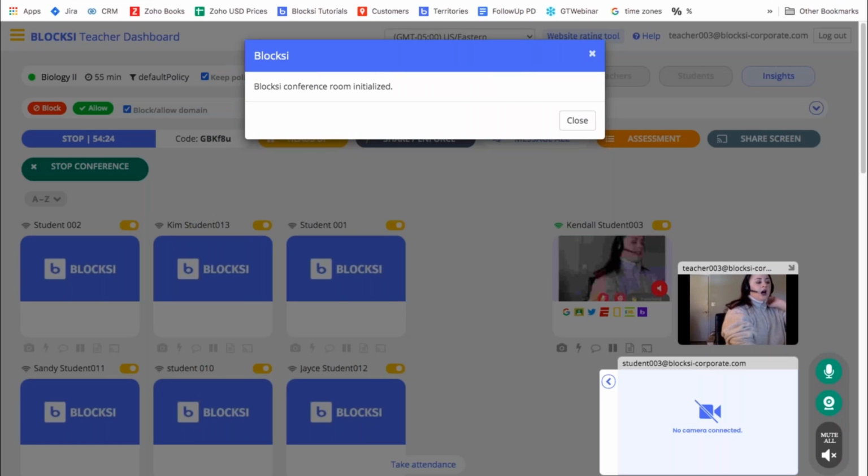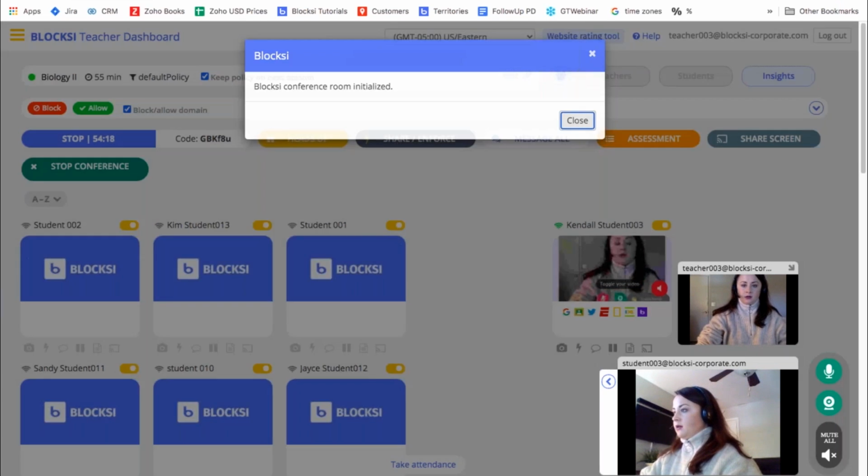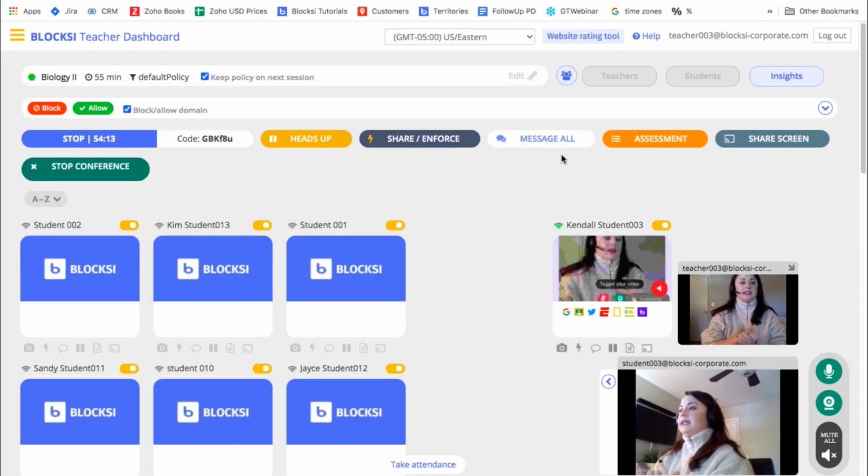What happens is on my device, I am logged in on my Chromebook as student 003. Once the teacher hits that dominant speaker layout in conference mode, it pops up immediately on my Chromebook.